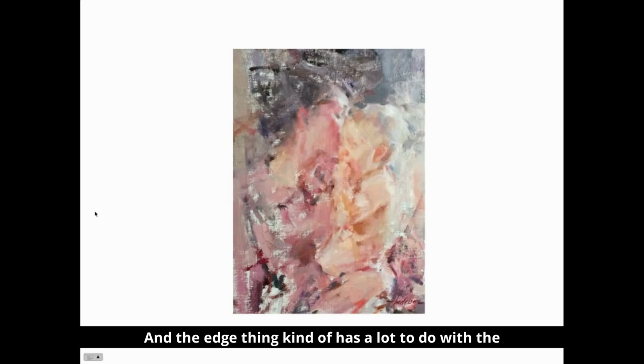And the edge thing has a lot to do with the fact that we're painting 3 dimensions on a 2-dimensional surface. So we need to keep in mind that sometimes we perhaps need to exaggerate some of that information, because what we're looking at is real, 3 dimensions. When we go to put it on a canvas, we're squashing it down into 2 dimensions. So some of that information either needs to be pushed or discarded to get the illusion of what you're seeing and what's important.